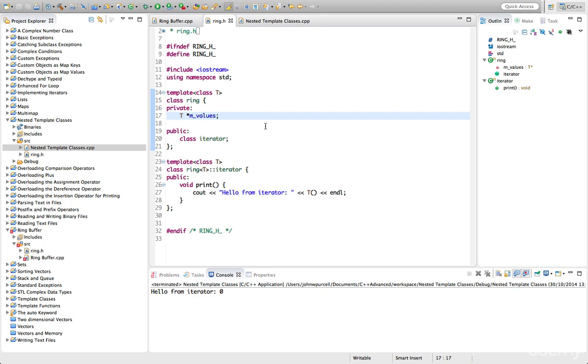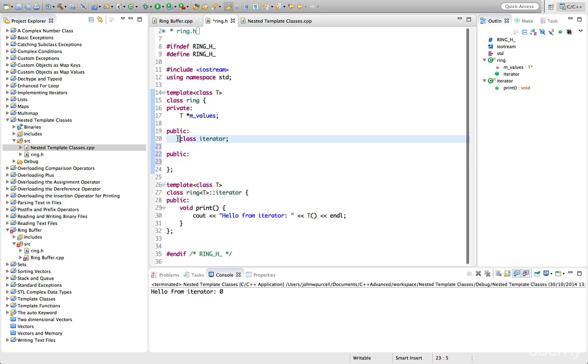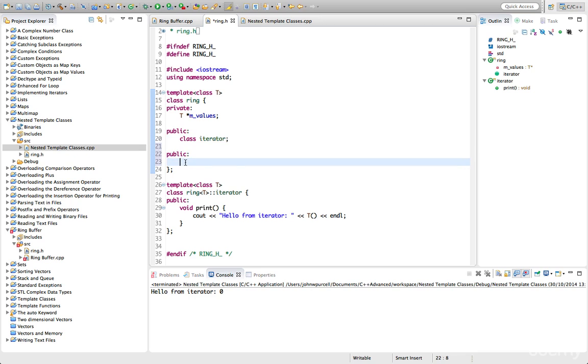And we need a constructor here. Let's maybe implement it under here. In fact, I'll give it a new public section so that we don't have to mix this up with various methods. Let's say ring, and that's going to take a size, which is going to be the size of this buffer here.